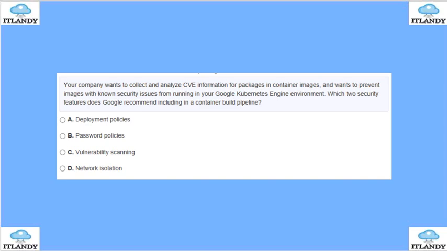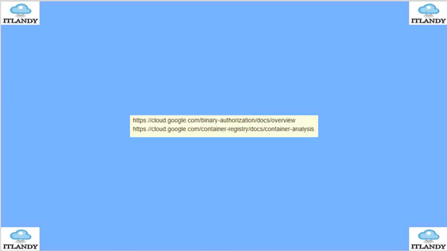Deployment policies, password policies, vulnerability scanning, network isolation. Basically, vulnerability scanning and network isolation because we're speaking about Kubernetes. I'm not worried about password policies and deployment policies. Vulnerability scanning makes sure there are no issues with the image and containers I'm using, and network isolation is the namespacing between the containers, pods, and nodes, just to prevent any issues. These are the sort of overview.